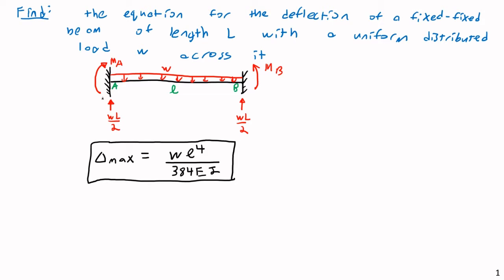And I just decided to go ahead and assume that they were bending like this, although they could be bending the other way, we'll find out. So I assumed the reaction moments were like this, and if we get a negative number on one of them or both of them, it will simply mean that our moments are opposite what we initially assumed. So when you're working with the force method, there's nothing wrong with assuming the wrong direction.